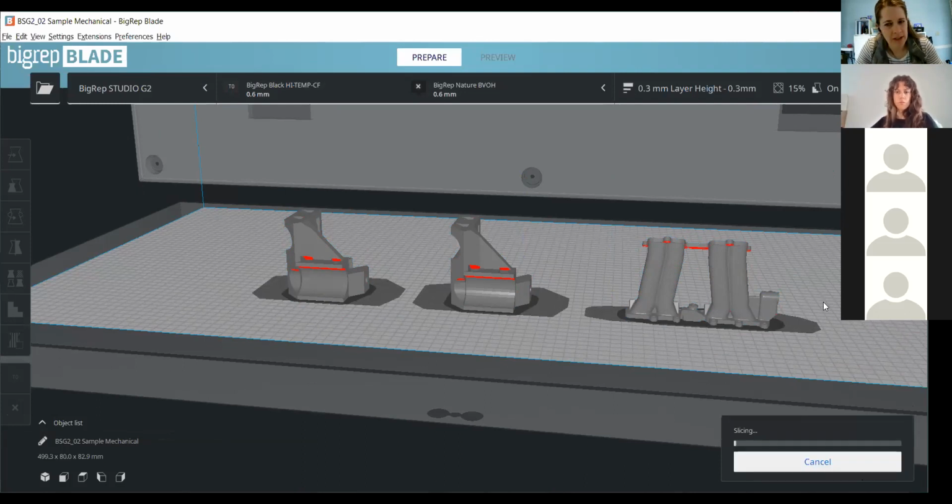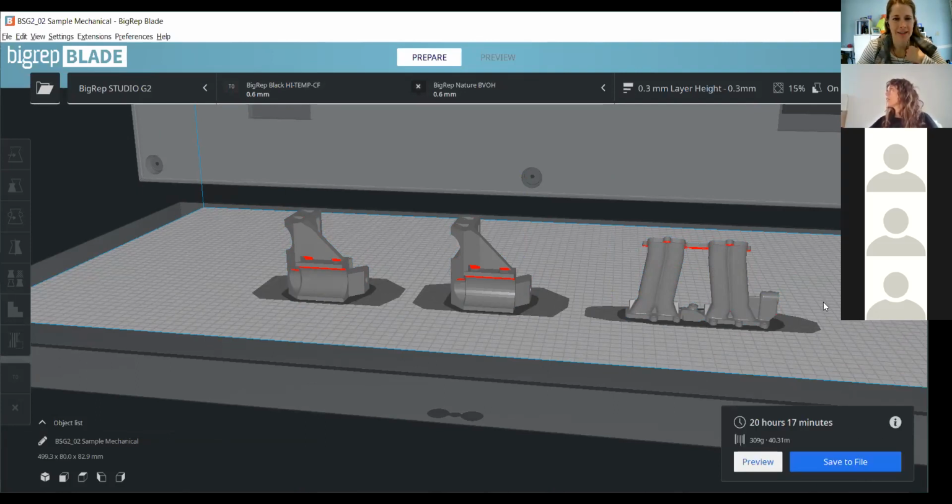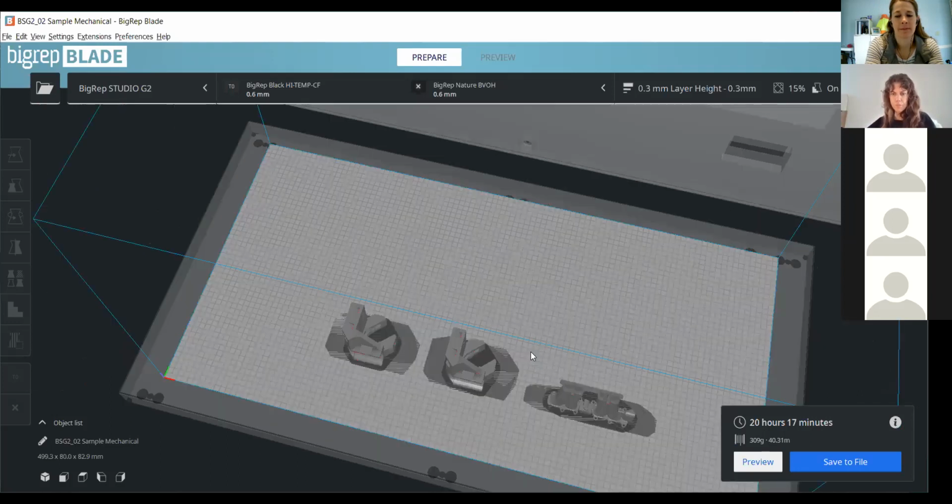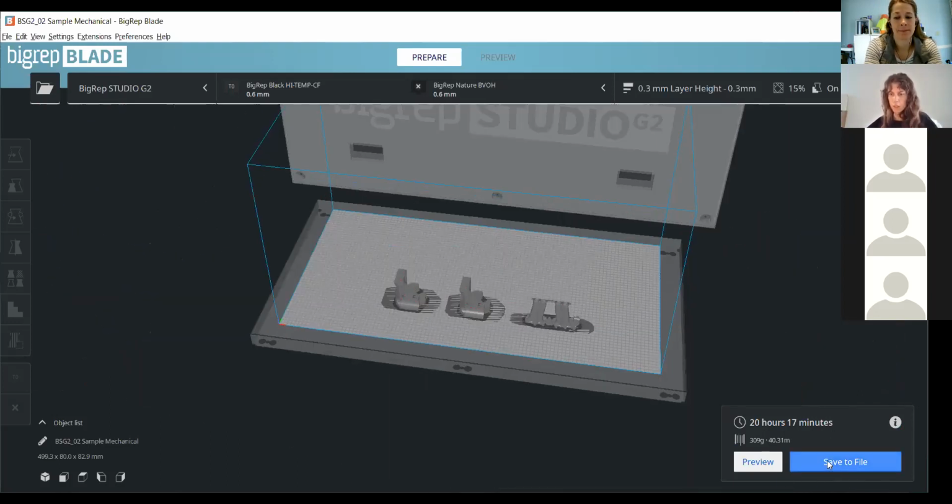I do have one question here too. It says, can you print the one next to the other one at the same time and then the other two, like a mix between sequential and batch printing? I think that gets a little tricky. I'm trying to think if there's some sort of override you could do to do something like that. Like batches of 2 pieces sequentially. Yeah, so essentially, if you have a lot of parts, it'll actually do it that way for you. If I had filled this up, we can actually try it and see if I can show it to you.